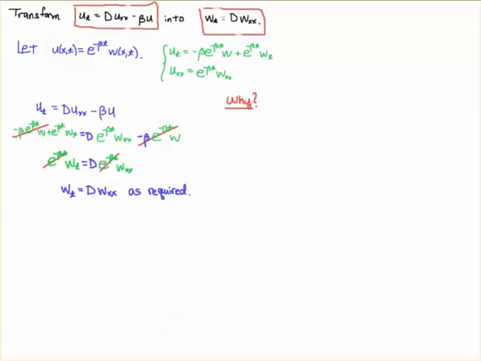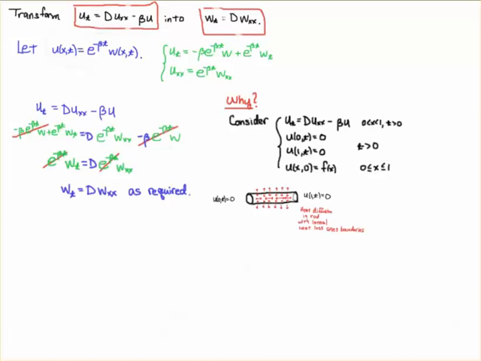Okay, well the question is, why does this work? All right, well consider this initial boundary value problem where we have insulated boundary conditions. We have, or not insulated, I'm sorry. These are not insulated boundary conditions. These are fixed boundary conditions. In fact, we're going to see that this is not insulated at all because of this loss term. Okay, so these are fixed boundary conditions.